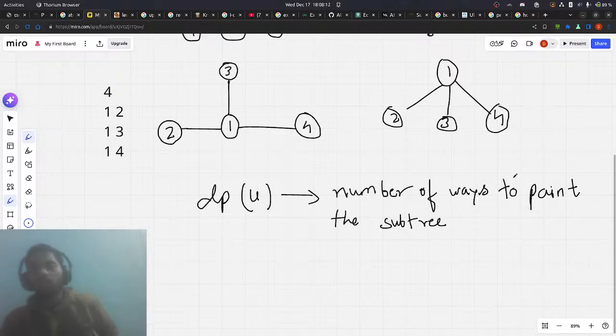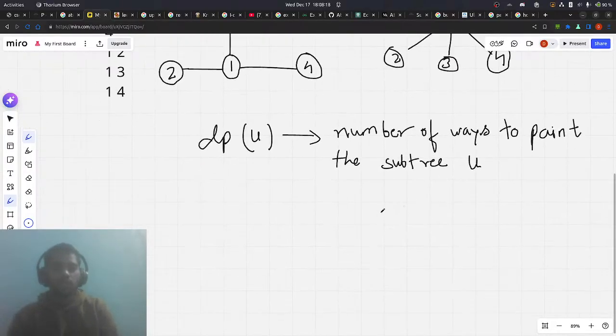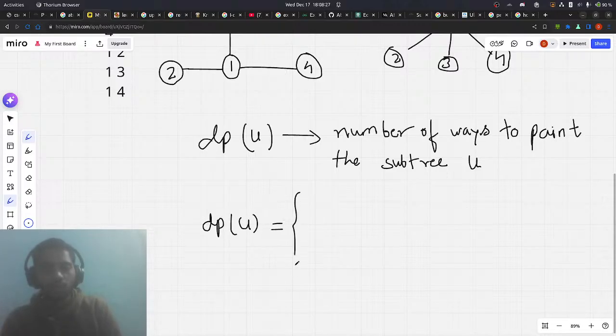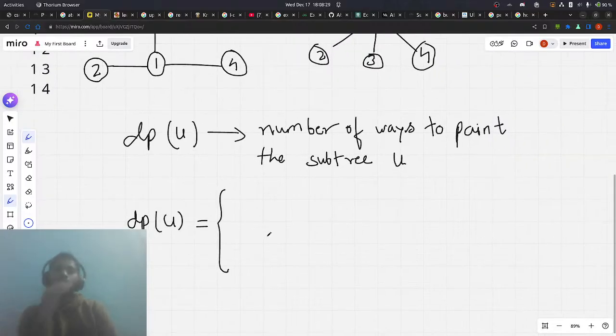Okay, so number of ways to paint the subtree U. In that case, our DP U will be what? We have different cases, right? If we have a single node, if there is nothing below it.